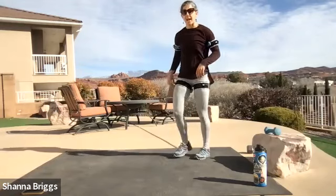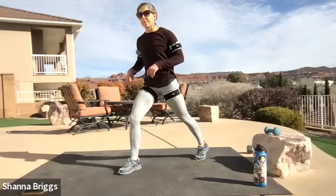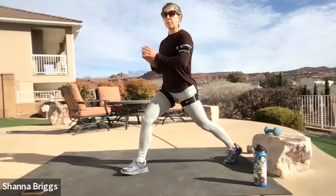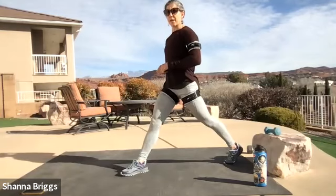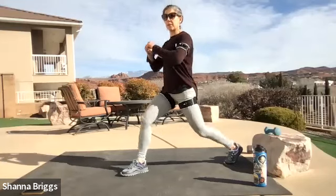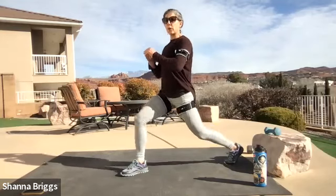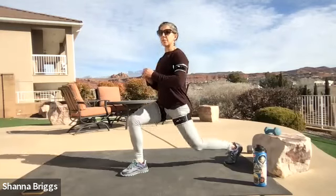On the next exercise, it's going to be our stationary lunge. So you're going to step your left foot forward, lunging position. My feet are hip width apart, front foot is planted, and now you're going to bring that back knee down towards the ground, push through that front heel coming straight up. And you're between 8 and 12. Down and up, control. Notice that front heel is planted and that shin is vertical. So you don't want to let that knee shoot forward. Chest up, eyes looking straight ahead.